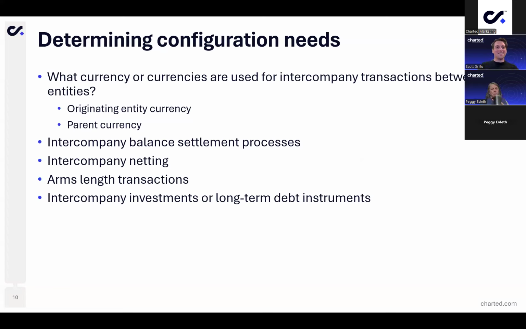Next question is, it's prefaced with it might be early, might have gone over it, but how do you offset AR and AP to net them to make payments if using invoicing through AR and AP? So, okay, what you can do, I'll talk about intercompany netting right down here on number 3. So let me get to that, and I'll talk about intercompany balance settlement processes in number 2, configuration needs.